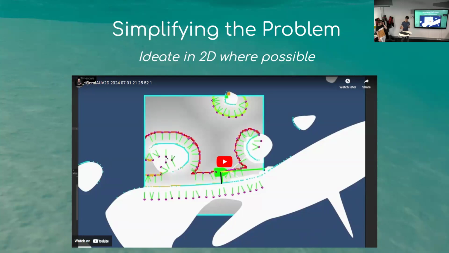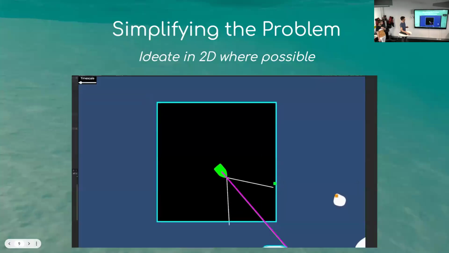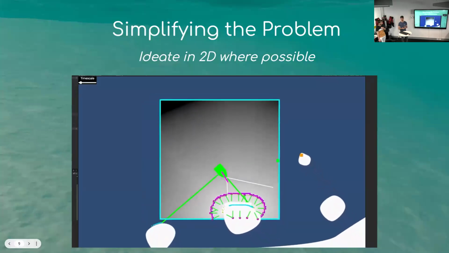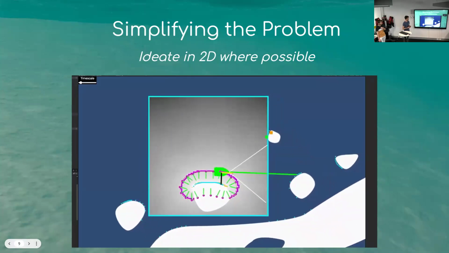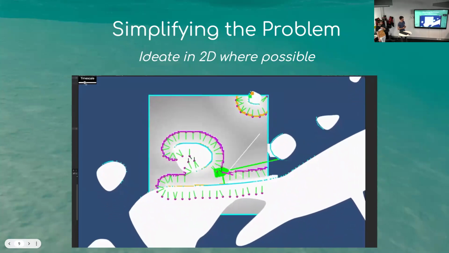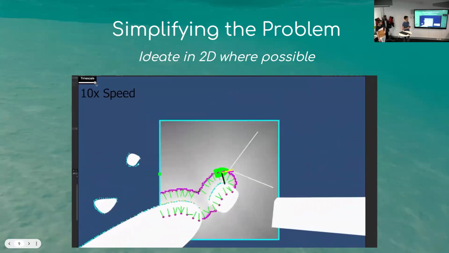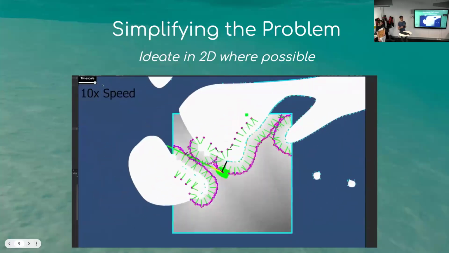And here's the final 2D logic that we ended up with, which brought together all of our ideas. A lot of this translated very well into the 3D environment when we finally started implementing that. The idea here is that you want to simplify your scenario as much as you can to just the essence of what makes it difficult, in order to save a lot of time later on.